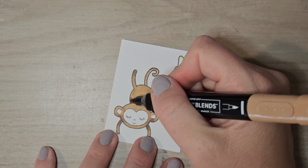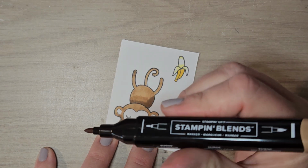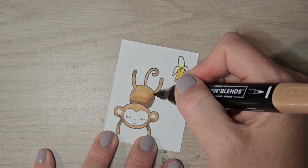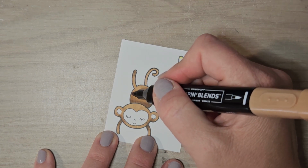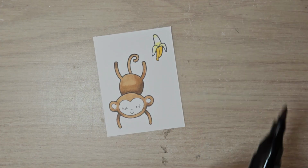And just come in with your 500, right? See, I've already gotten myself confused again. Come in with your 500 and just blend that out. And that will leave a fantastic little look to our monkey.